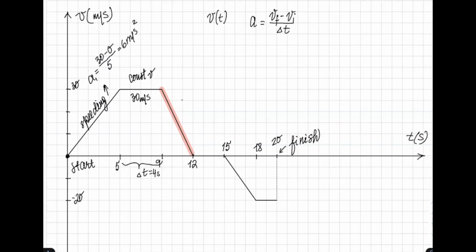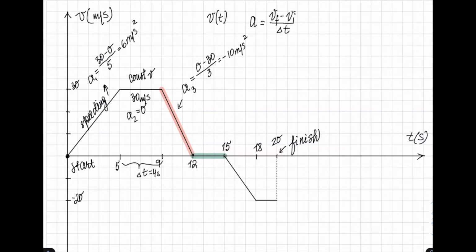So if we were to figure out the acceleration here, I'm going to say acceleration 3. Acceleration 2 was 0 because velocity wasn't changing. But for acceleration 3, we ended up with 0, started with 30, and it took exactly 3 seconds. So acceleration was negative 10 meters per second squared. That's a lot. And then we see that there is a flat part at 0. It could be not moving at all, or it could be making a U-turn. In our case, it is making a U-turn. We know that because velocity went from positive to negative.